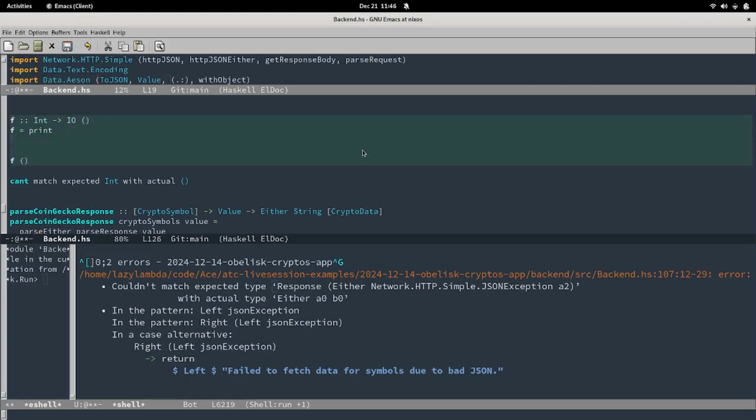I want to add something here because I think this is maybe even a good question to ask. We see here we have either A0, B0. Those are lowercase types, right? And then above, we have response either network HTTP simple JSON execution A2.